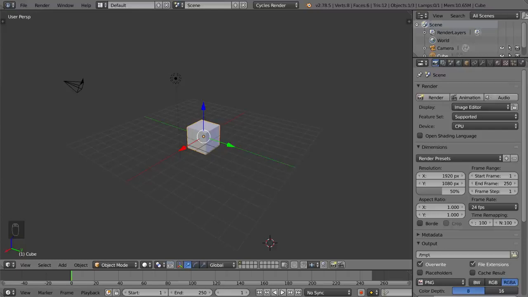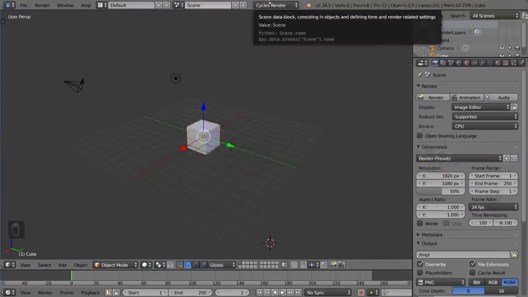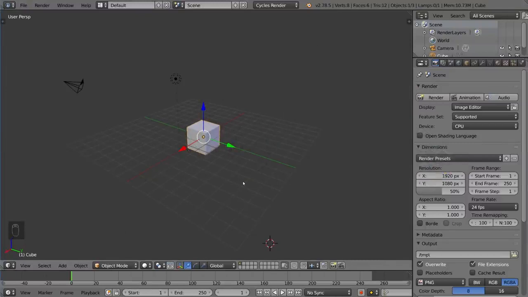So the best way I can describe UV unwrapping is like if you took an object and you skinned it, and then you unraveled it onto a table in front of you. Once you flatten it onto a 2D plane, that 2D representation of a 3D object is what you're going to use to then UV map an image texture onto the surface of your 3D object, which means that you can basically unwrap it, color it, and then wrap it back up. So that's the basic process of how UV mapping and unwrapping works. So let's just go ahead and jump into how to do it in Blender.